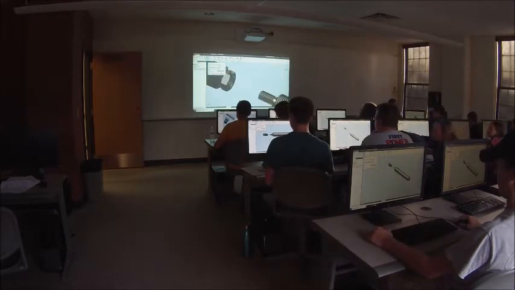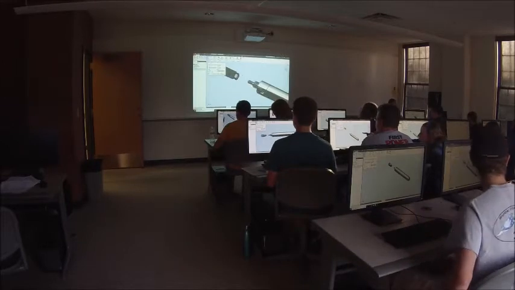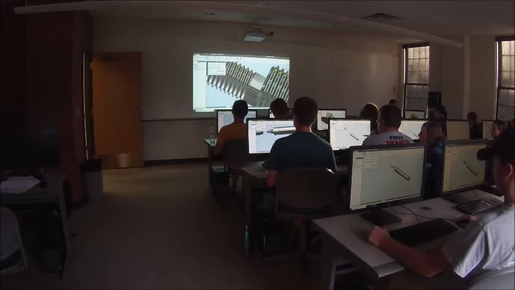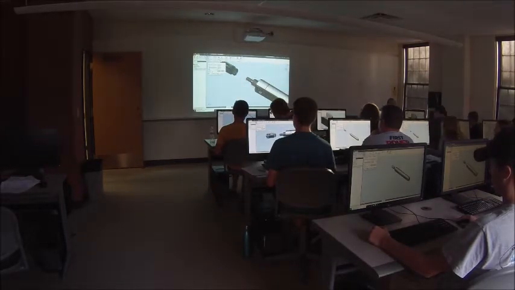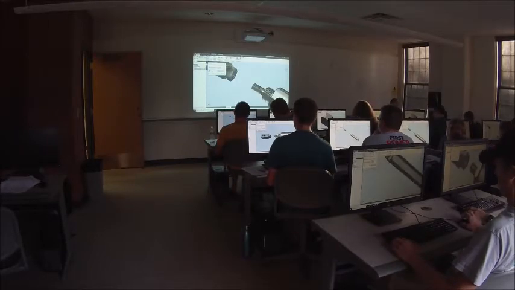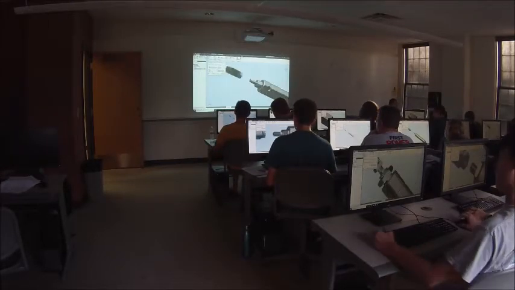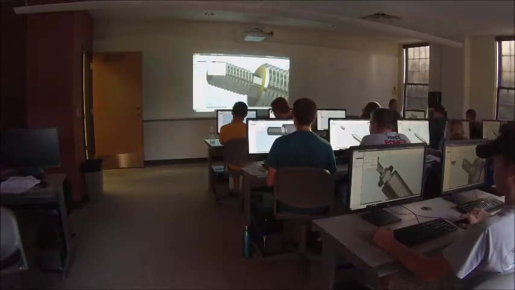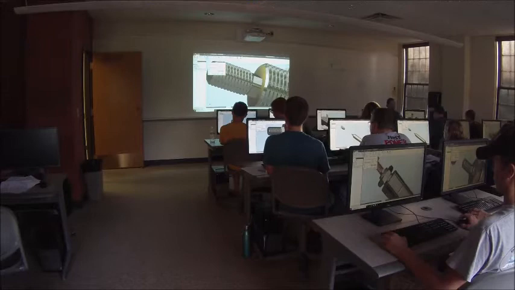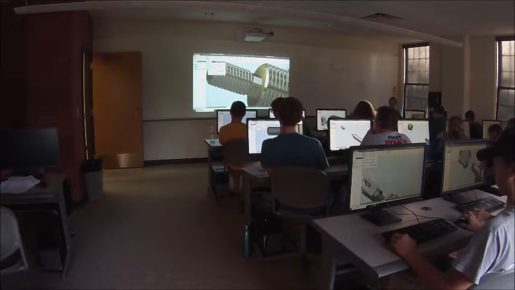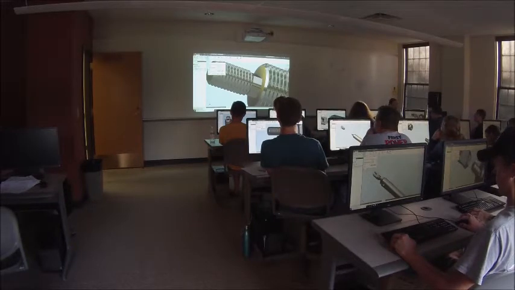Okay, now what we want to do is align the bottom of this nut with the end of the threads right here. That's a bit of a tricky thing to do. So we're going to click the bottom of the nut, then find this arc right here. When you pick an arc or an actual circle in the constraint tool, it'll show this ring with the green dot in the middle. You guys see the green dot? Or right here, you see the green dot? Basically, it's selecting a center point.